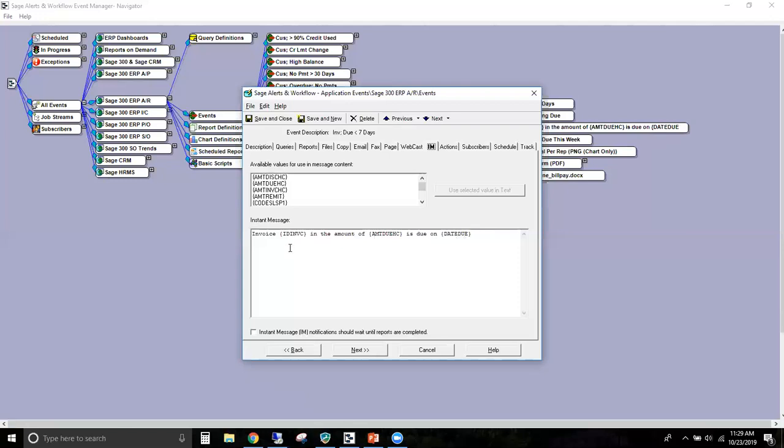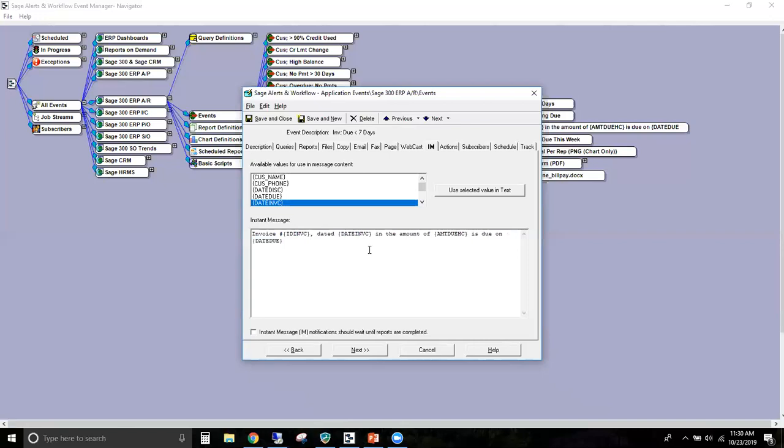All right, so what we've got here is a very short message saying our invoice, and it's going to show us our invoice number and the amount of X dollars is due on a certain date. Well, maybe we want the original date of the invoice. So let's see if we can find that field. There it is, date of the invoice. So let's just go in here and let's say comma and dated, and let's drop the date of our invoice right there. I see that I probably should have moved things around a little bit, so let's just do that right now. Make this message a little tidier, and let's go back and say invoice number, and then drop this field in there. There we go.